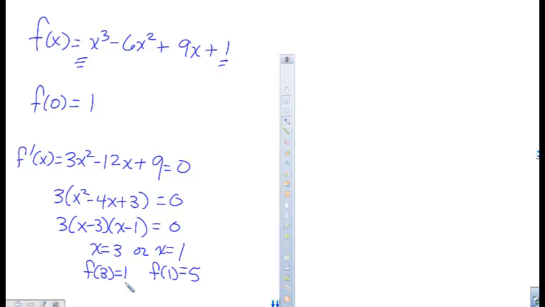I also note, I don't know if you remember, but when we tested using synthetic division, we tested 1 to see if it was a 0. Remember the remainder was 5? Do you remember there was a theorem that said when we plug this value in, whatever the remainder is, that's actually the same thing as f of that value? Just making some connections. If you remember, great. If not, that's okay. All right, so let's talk about these things.